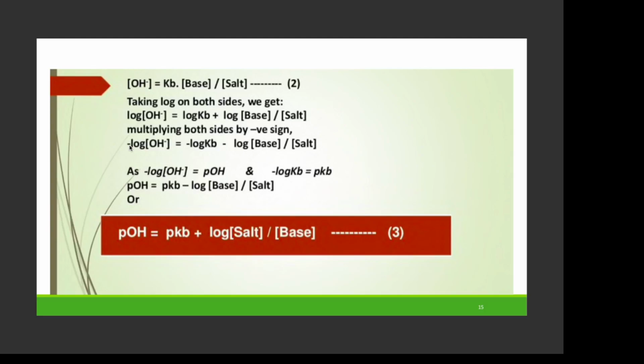So I'm not good in explanation. Okay. So what happened? We took here a minus sign. So we know that minus log OH concentration is actually the pOH, and minus log Kb equals pKb. Clear? So we replace these values here. And now if we want to shift these two things, then we need to put a minus sign here, right? So this minus sign, minus minus will then be plus. So then we can replace salt by base. Clear?